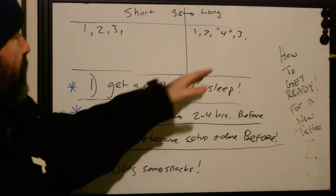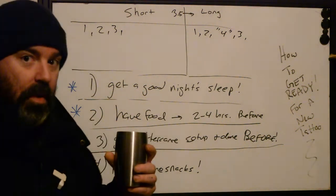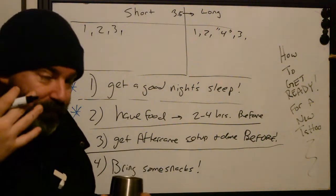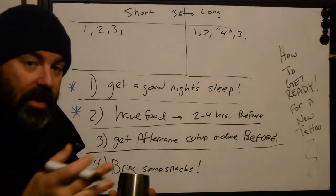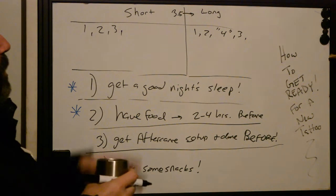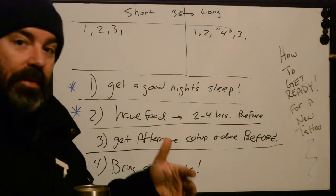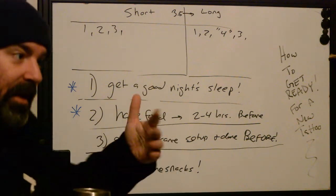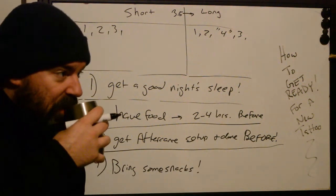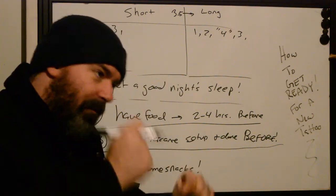If you don't bring snacks for longer sessions — especially over three and a half hours — your body's just going to become taxed and overloaded with chemicals telling you what's wrong, and you won't be able to just sit and chill. I've had clients sit 9, 10, 12, even 15 hours straight. They're able to do it because we have a regimented break schedule where they eat, keep their body reserves up, take a little break, move around, and create circulation. If you're just sitting in one space forever, it's not very healthy — that's why circulation matters.